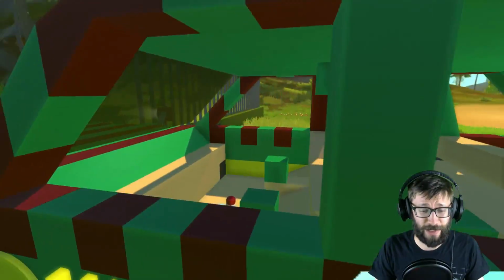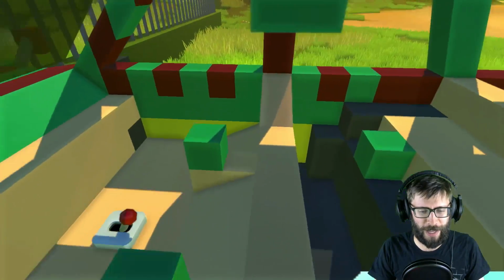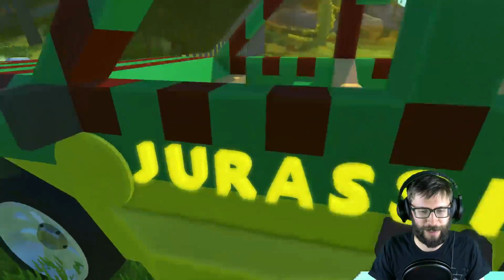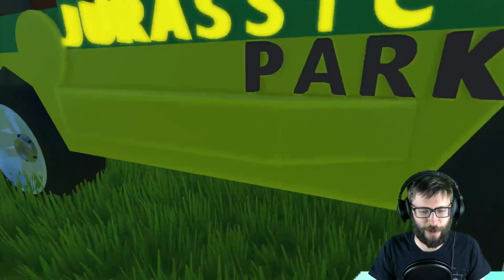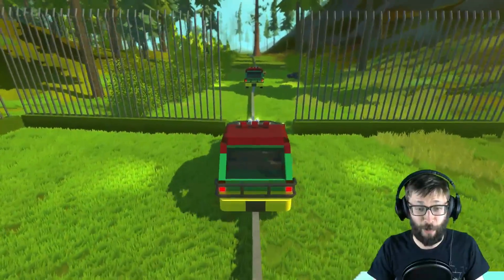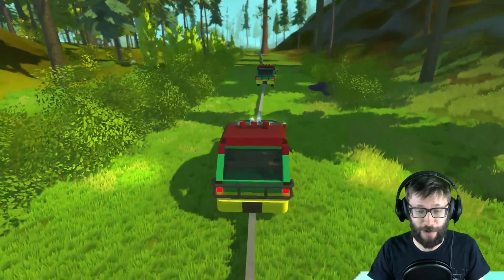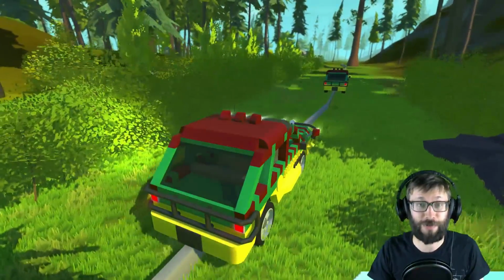So I guess the last thing we need to do is just hop right in here and get going in one of these. You know what? Actually, I have an idea. So we can actually just hop out through the ceiling here. I'm going to start this one up. It's going to go on its own. There it goes. All right, let's get into our own Jurassic Park vehicle. Here we go. All right, so we've got one on its own right now at the front there. It is traveling along the rail, and here we are as well, ready for a dinosaur safari.